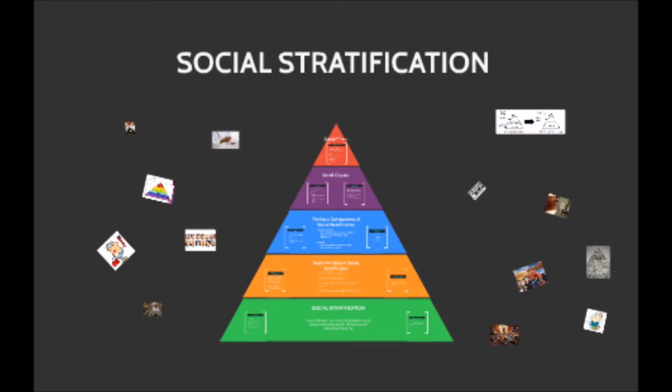Marx considers these classes as the haves and the have-nots. We will discuss this later. Social stratification, according to many sociologists, is usually based on three major premises. These premises are power, prestige and property.